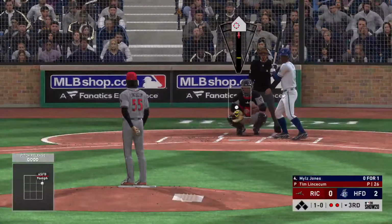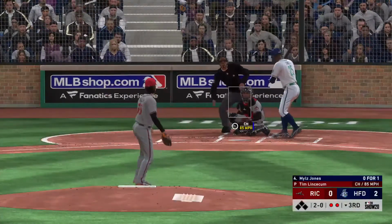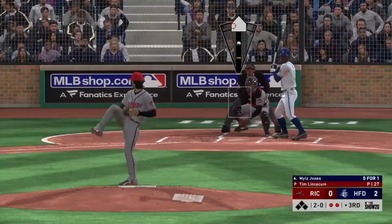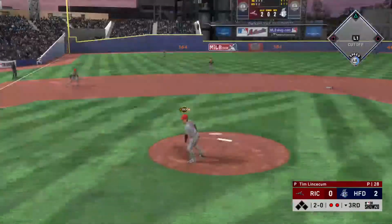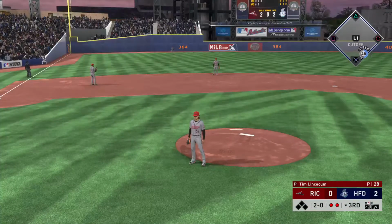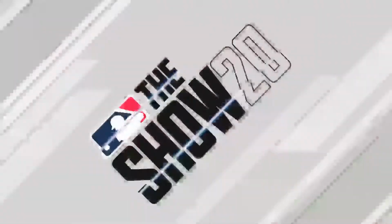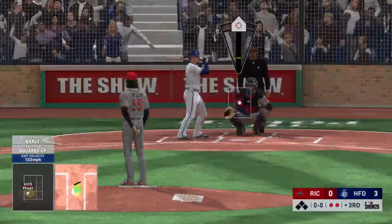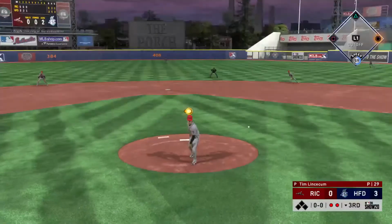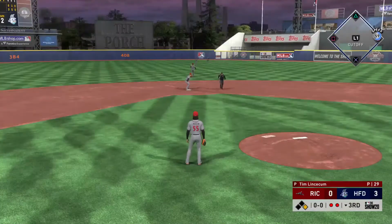Ball 1 to start the at-bat. Downstairs, 2 balls and no strikes. Now a ball hit in the air to straightaway left. This is carrying well. Out of here. This is the first home run of the game, but the bats are definitely alive for both teams tonight. There have been a ton of hits already. These pitchers might want to duck and cover if things continue this way. And that is through into center field, a base hit.